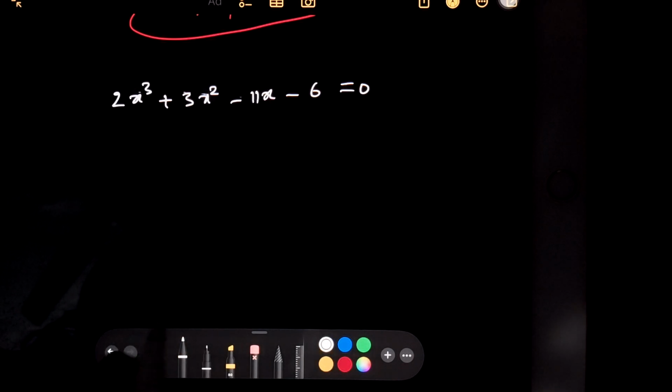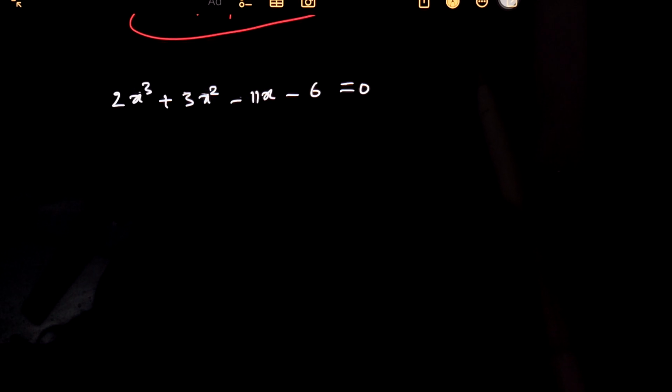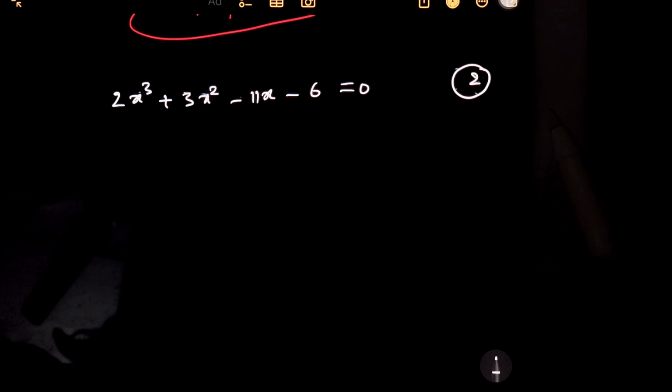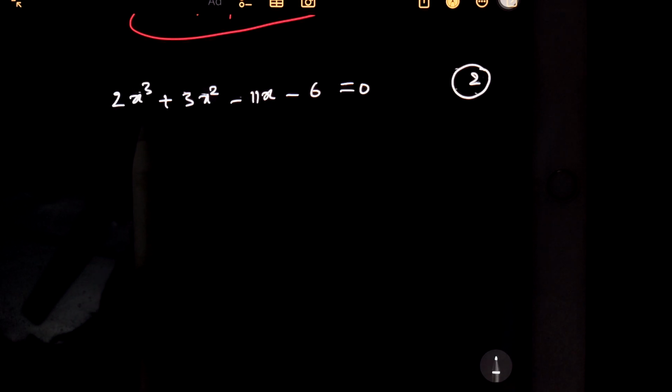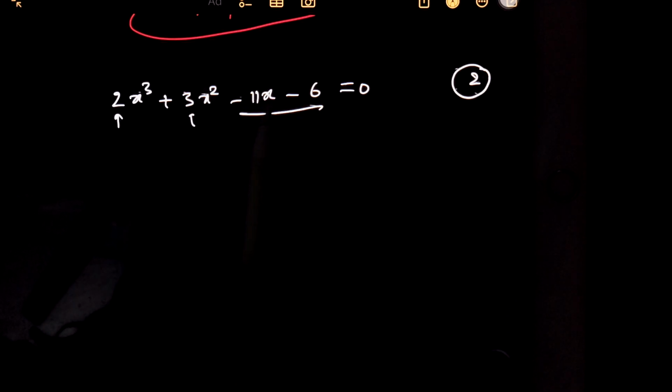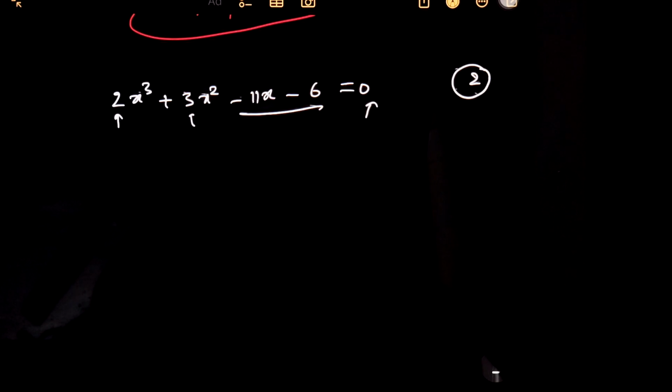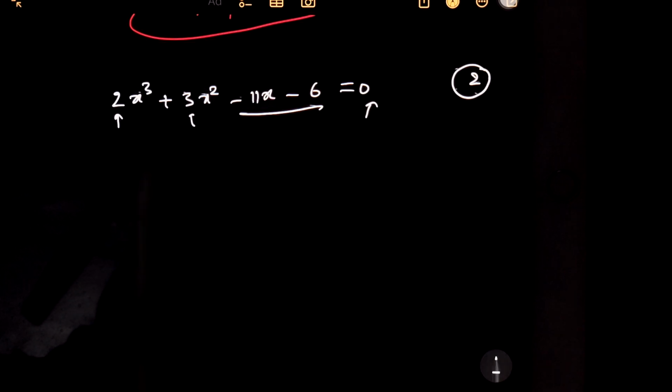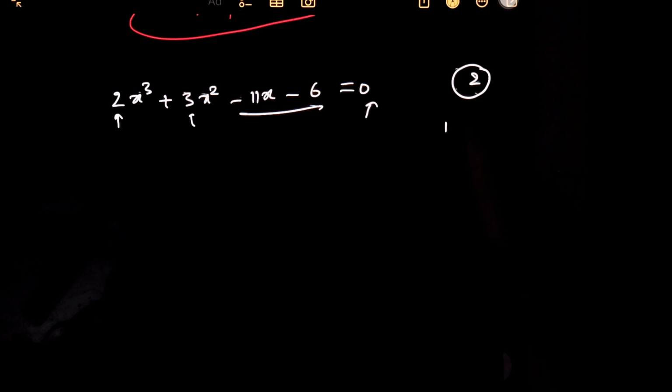Let's see if it's working or not. Just by hit and trial method, I am directly choosing 2. If you choose 1, it will not work because it is visible: 2 here, 3 here, only positive 5 will come, the remaining terms are negative, so it will not balance to 0. If you put -1, then also negative and positive values will not become 0. I am choosing 2 and let's check. Because I told you, 1, -1, 2 and -2, only these 4 values will help you find the initial first root.